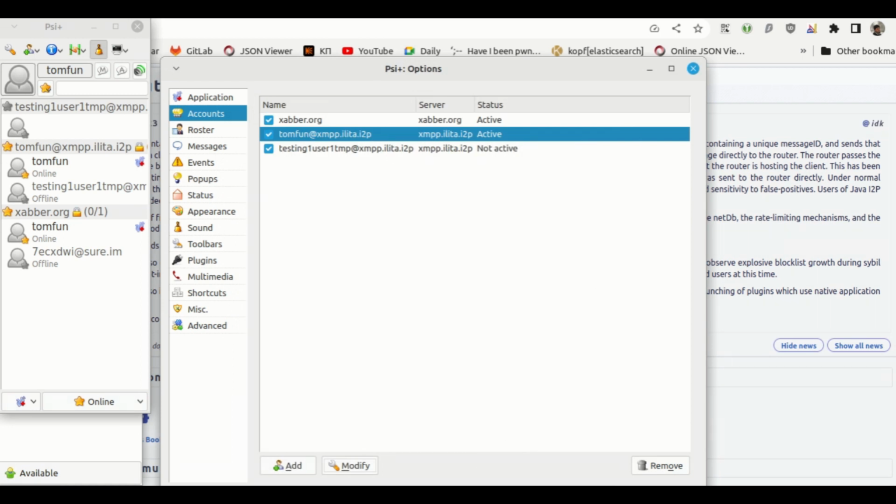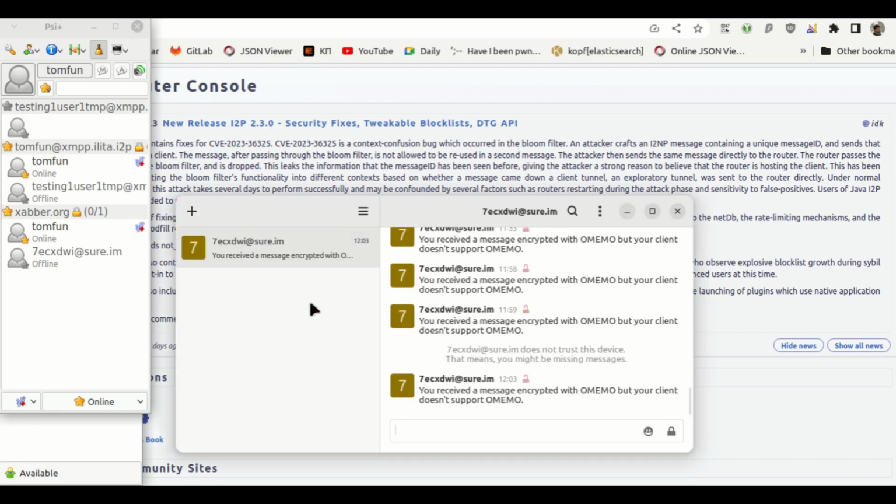Dino is the least important client for me because Dino doesn't have I2P support, so that's the main reason why I don't use it.